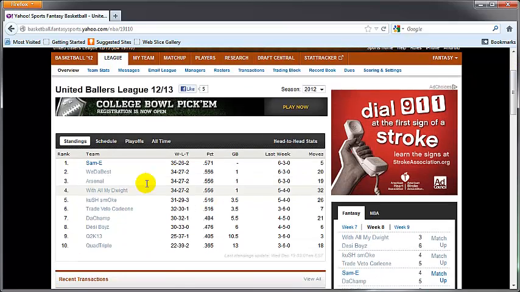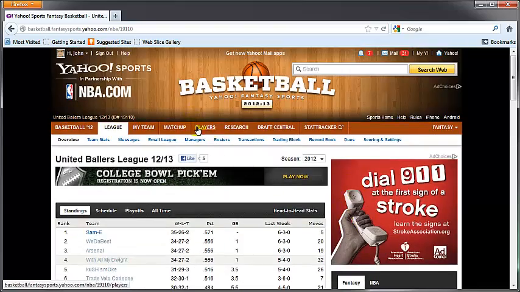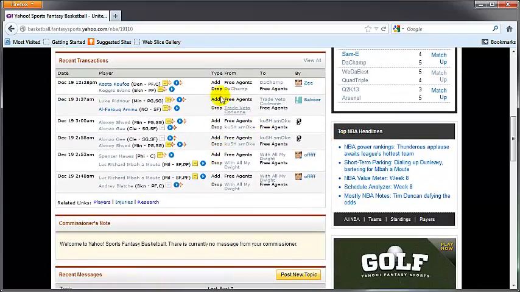So anyway, I'm gonna start off with this main page right here, League, the main page where you get directed to every single time you log in. The most important page here is this recent transactions page. This is where you can see all the transactions that happened in the league, like trades, adds or drops. So you want to keep an eye out on here, because you never know. You can usually see a good player dropped, and maybe you can pick them up.